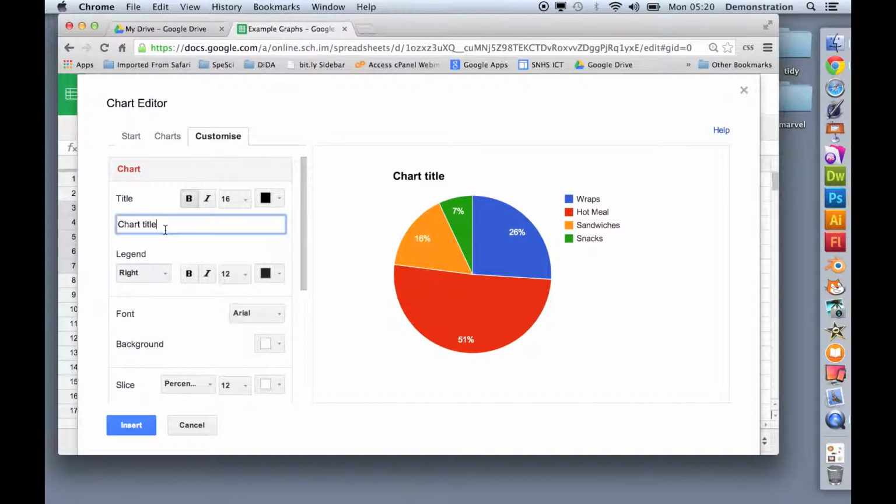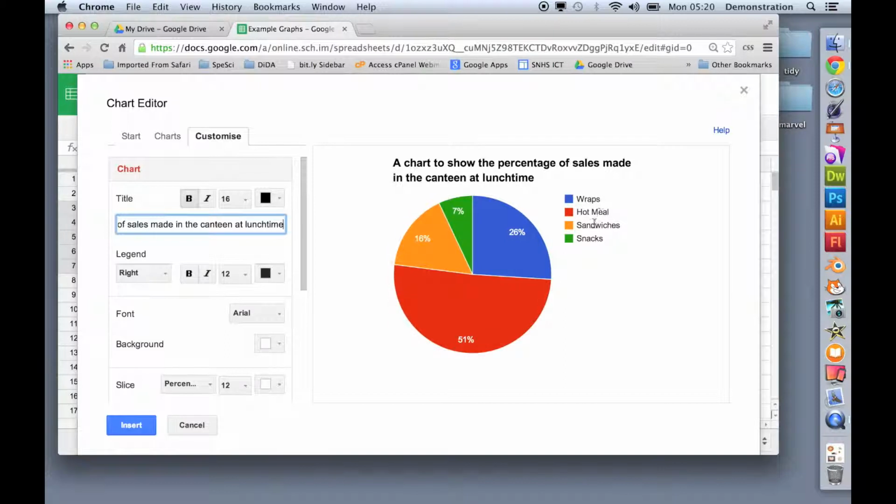It's not written a word of that. Let's try again. A chart to show the percentage of sales in the canteen at lunchtime. There we are. So press return and it's changed there.